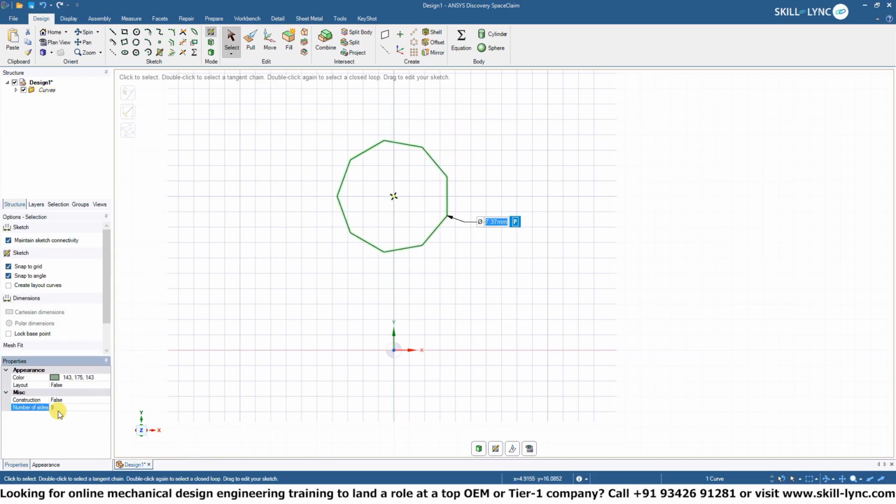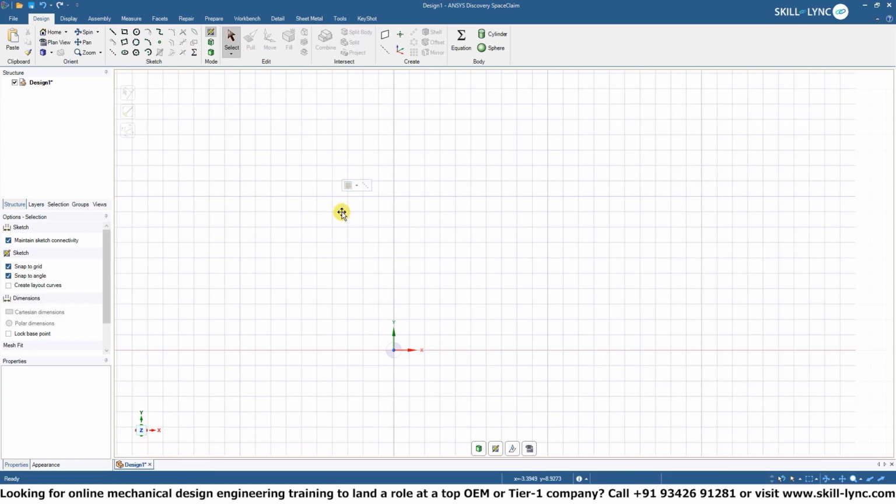The more sides you add to this geometry, the closer it becomes to a circle. But that's just a quick overview of the polygon tool. You can use that for a few purposes.